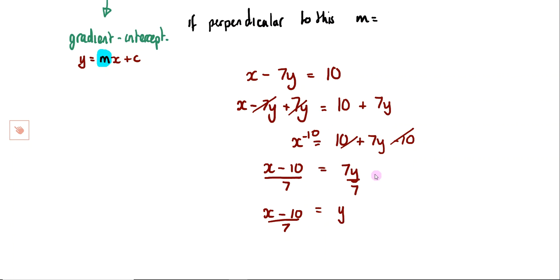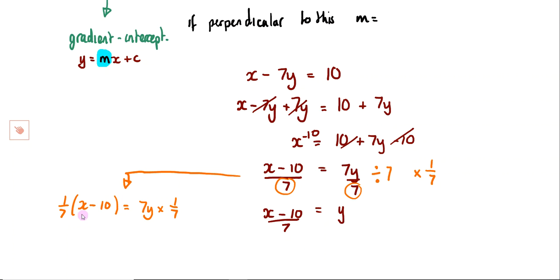So I'm going to ask you, this here we divided by 7, yeah? That's what we did, yeah? Divide by 7. Is there another way of dividing by 7 without dividing? By multiplying. So what can we do? Instead of divide by 7, we can multiply by 1/7. Same thing, right? So instead of doing this now, we'd actually go a different route over here and say we could do 7y times 1/7 equals 1/7 of x minus 10. Same thing as divide by 7, yeah? Happy with that?